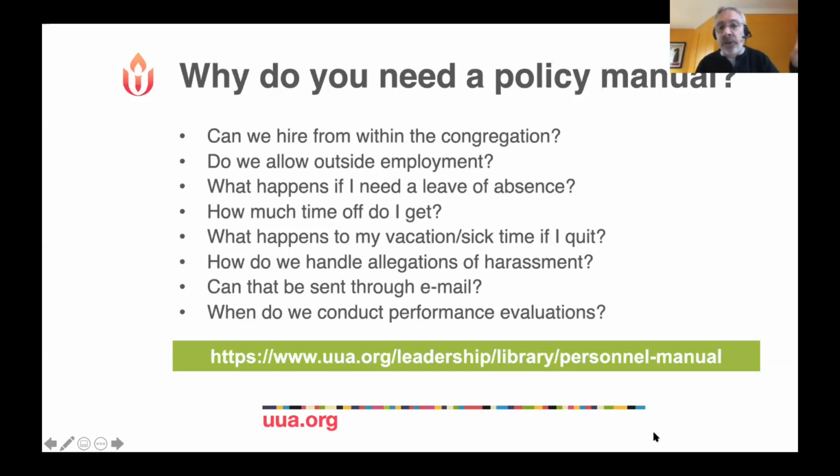Those, and there's a million other questions, and there's a link here for you. The Office of Church Staff Finances has a brand new model policy manual for congregations. You can take this and then work with it. It's a great starting point if you don't have a policy manual in place, or if you do have a policy manual in place, it's a great place to go through and check and see if you've got the basics in there. Do you have everything that you need to have?